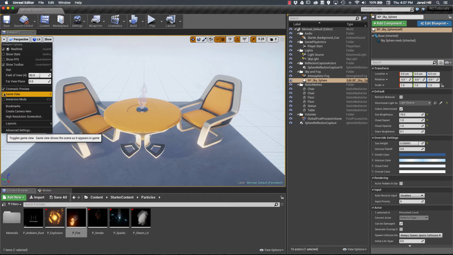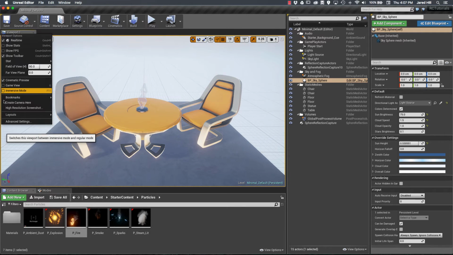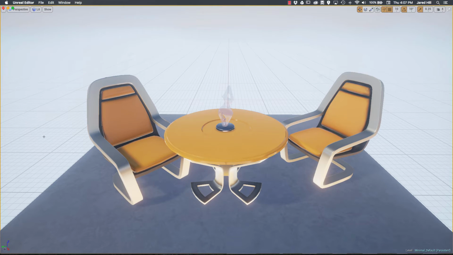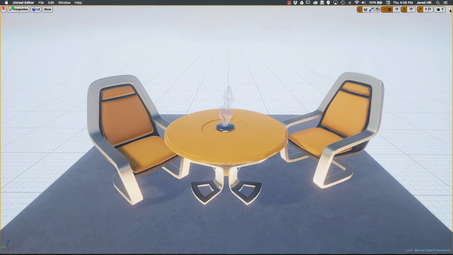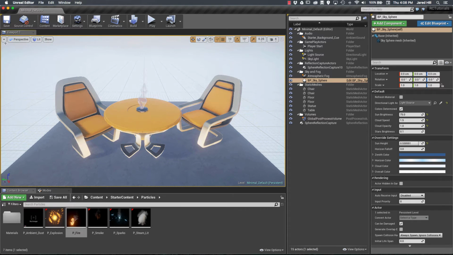The immersive mode here is another really interesting one. You can see when we toggle this to on, the viewport takes up the whole screen, the other panels animate off, and now our viewport takes up the full screen. This could be useful if you want to look at game mode and get a really large view of your game or your level. There are two ways to exit immersive mode. The first one is going back to the toggle and unchecking it, or you can click up here, and that's going to take you out of immersive mode.